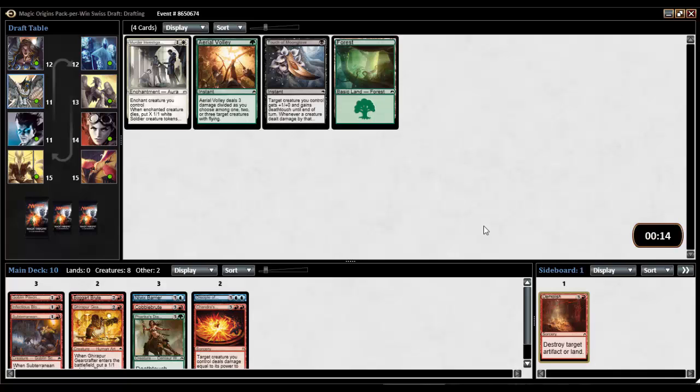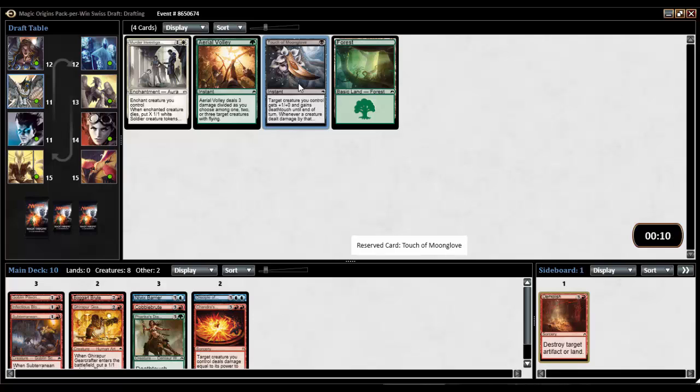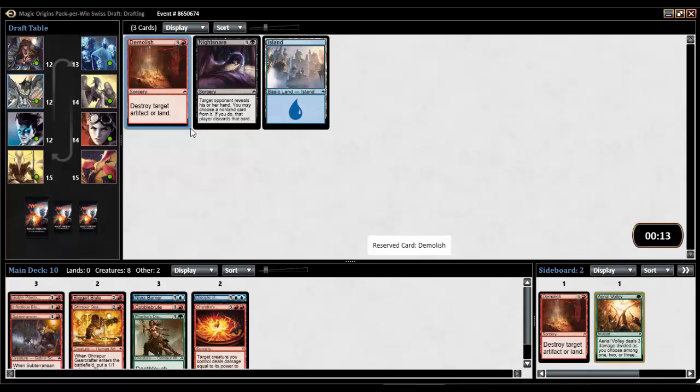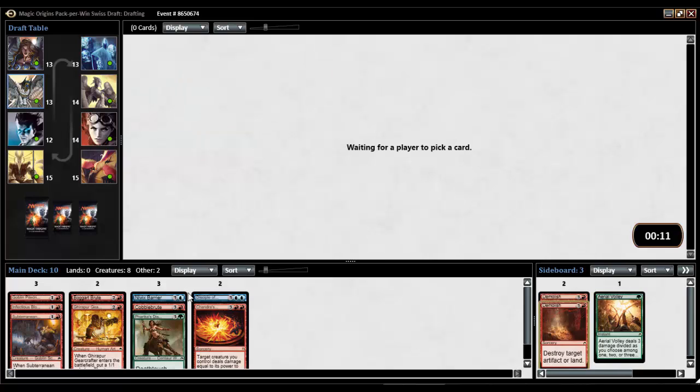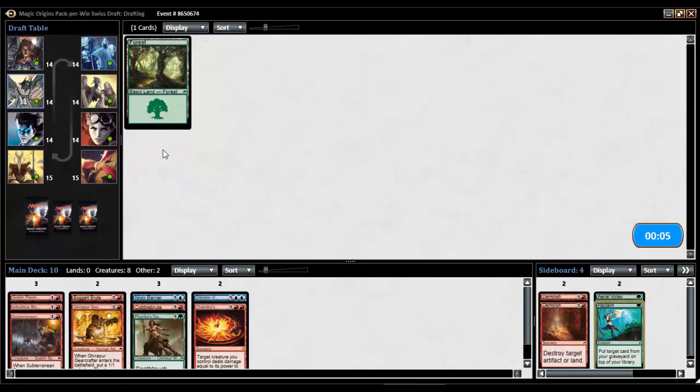Murder Investigation, a super late touch of Moonglove. It's not amazing, but it's pretty good. We do have a Farika's Disciple. Maybe we do end up green, so let's take the Aerial Volley. Another Demolish, why not? A Reclaim, sure, and then a Forest.